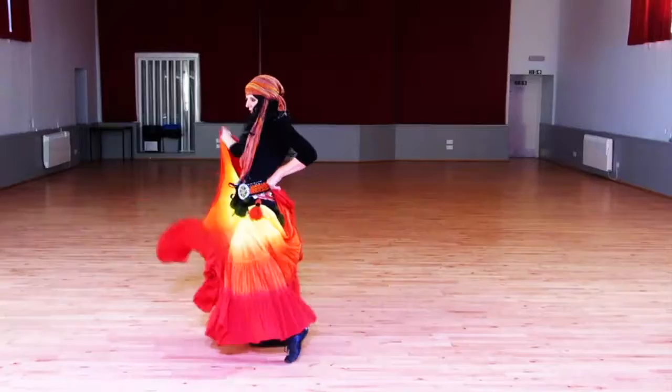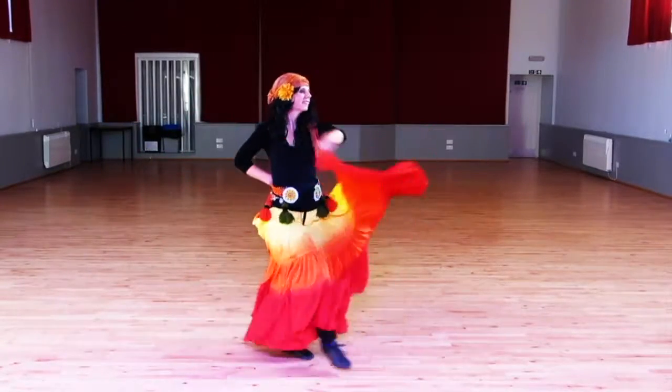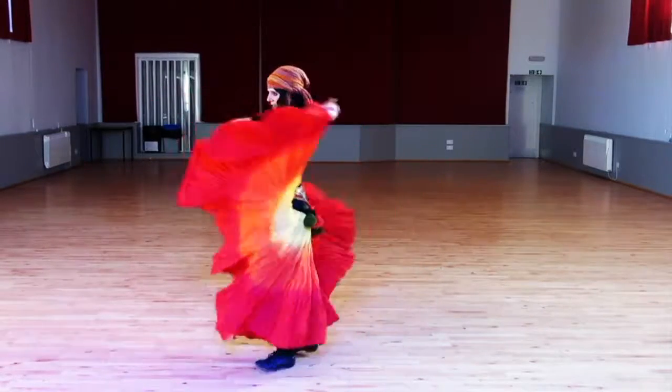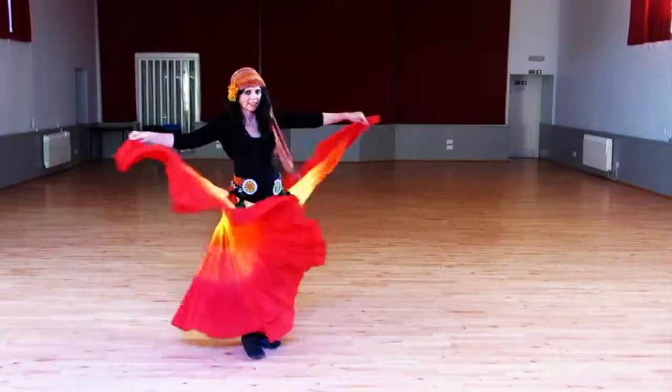And all you can do is keep practicing it. I'm going to try it at different speeds, and I'll try it on both sides. Forward, back, in, out, turn.